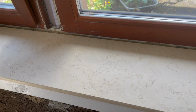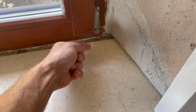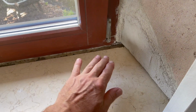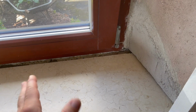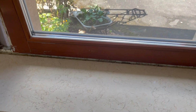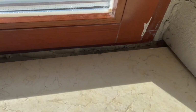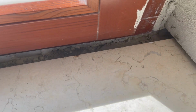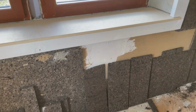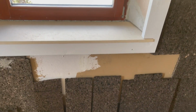I can do it with wood. I can do it with a piece of angle metal, like a 90-degree piece of aluminum that will just get painted white. I could do it with wood and paint that white, but I don't know what I'm going to do just yet. So I have to do that on both windows and fill that in. So that gap there is my problem right now. Hopefully that will remedy itself in my mind soon, and I'll figure out exactly how I'm going to fix that.